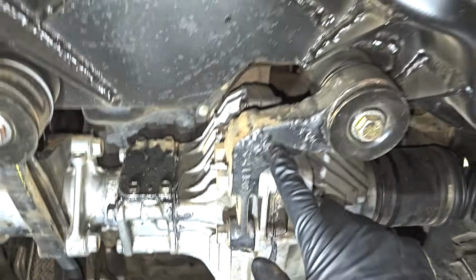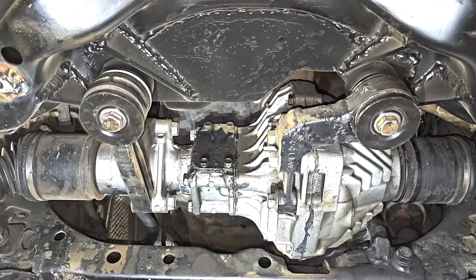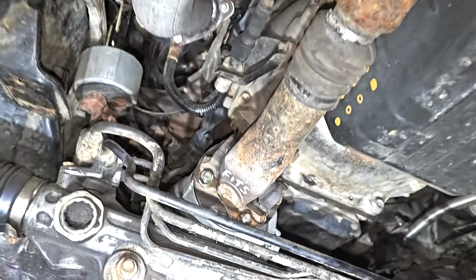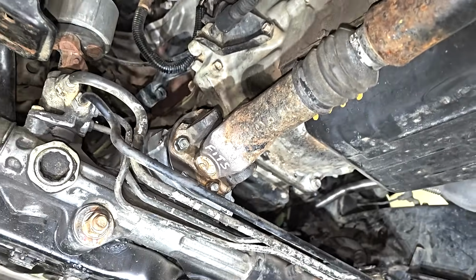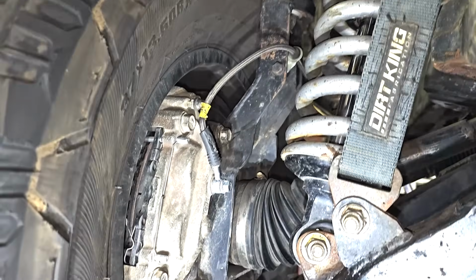I had to modify this mounting bracket, so that'll be a little chunk thrown in there. I will also throw in this ADD actuator delete, which leaves this thing spinning full time. The drive shaft was easy. I just needed to change one of the ends, so I'll show you how I did that. Brake lines, so I had to change those out. So there it is. That's how I'm gonna lay it out. I'm gonna do my best to get through it and not have you guys bored.